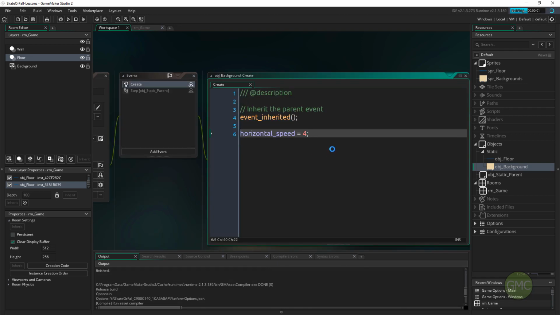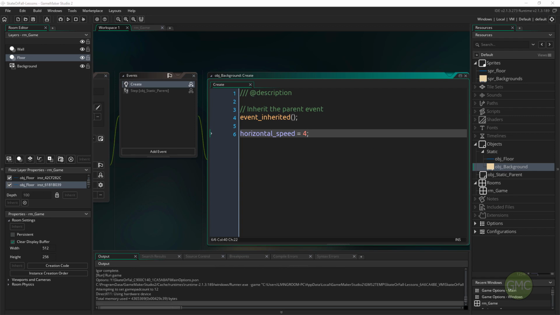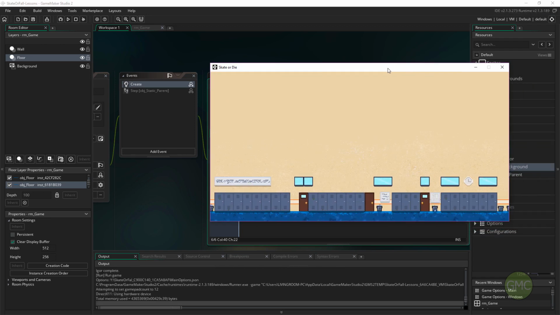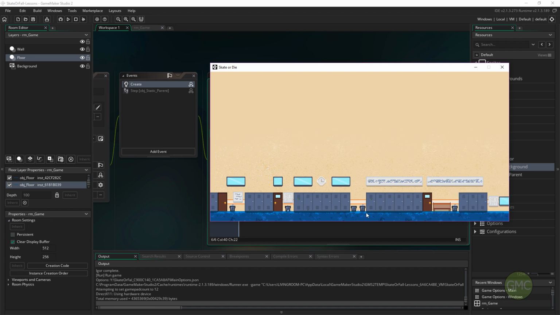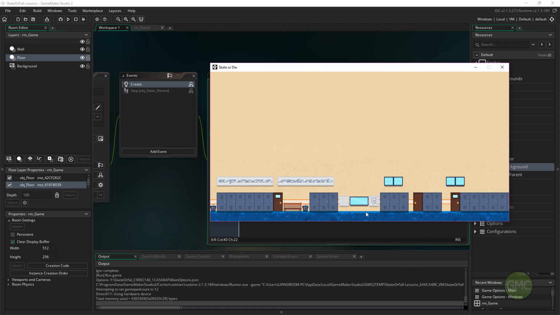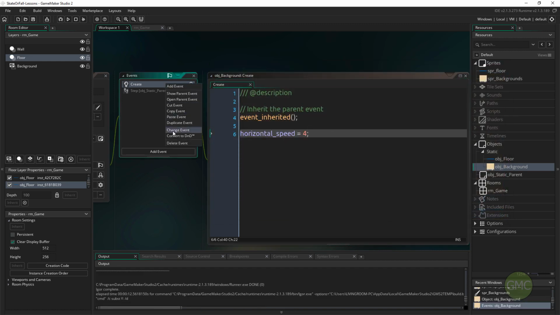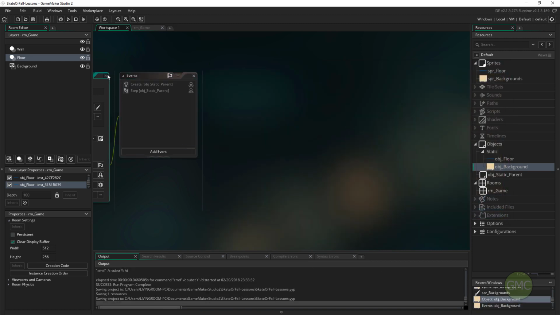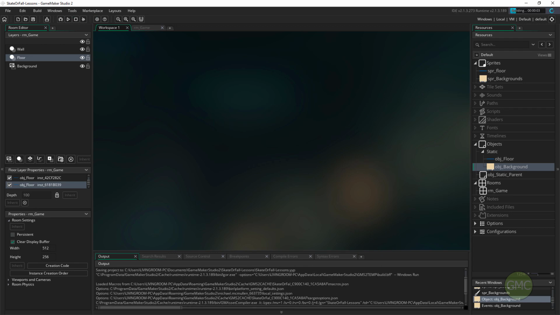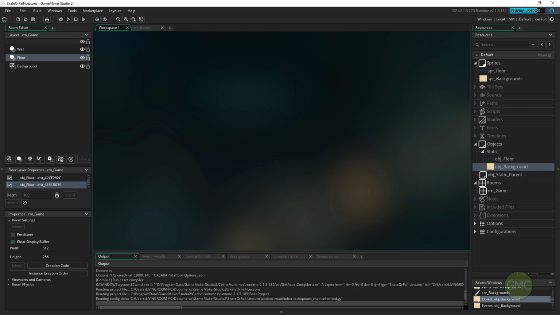On the background, we'll right click and say inherit, and we'll paste our speed in there. And let's give it one more play to see what it looks like. Once again, we can drag this over, and well, that's not actually looking too bad. I think we'll kind of stay with this, or we'll just set them to the same. You know what, let's just set them to the same for now, and we won't play around with the aesthetics too much. We just want something working so we can keep pushing forward.